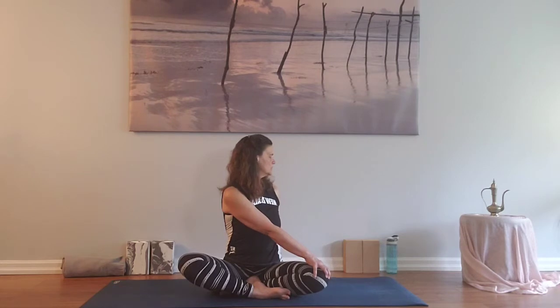Keeping tall, stretches in the thoracic spine. Waist, shoulders, side body. Breathe. Inhale as we return to center.